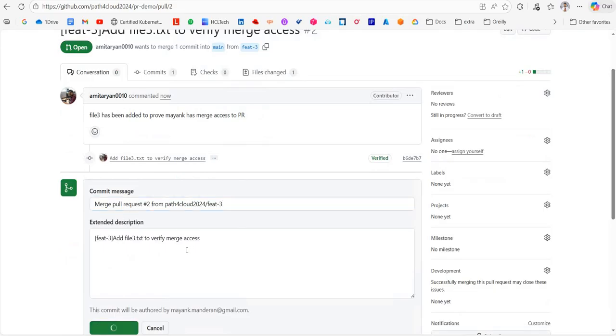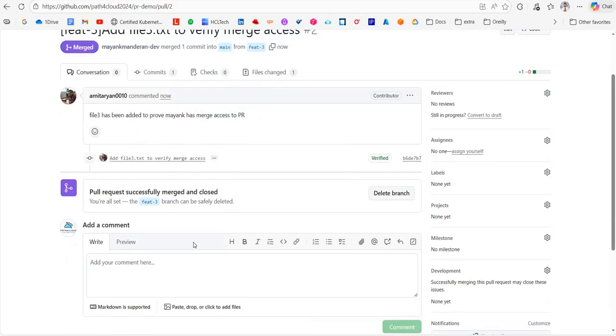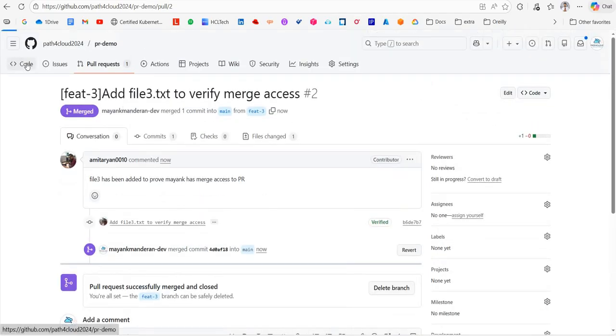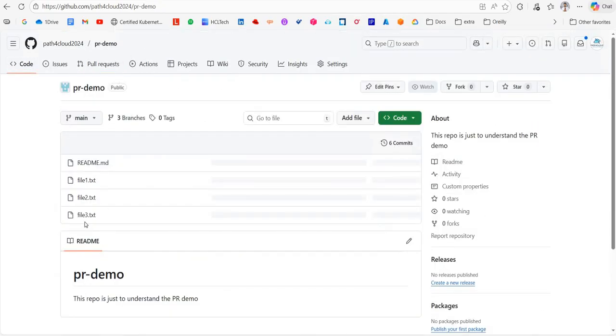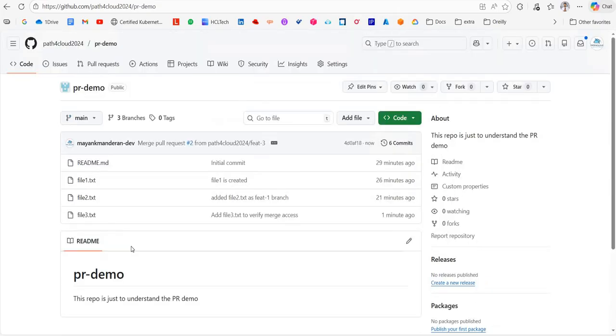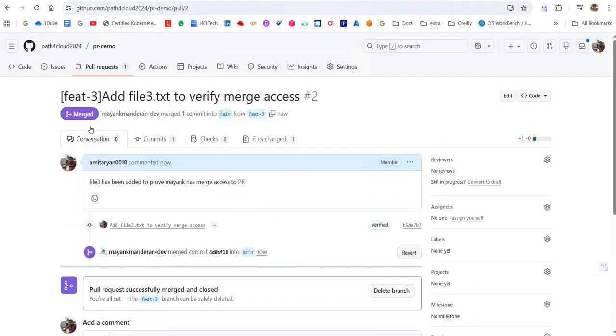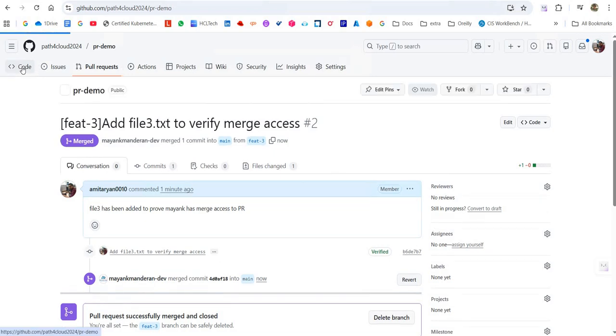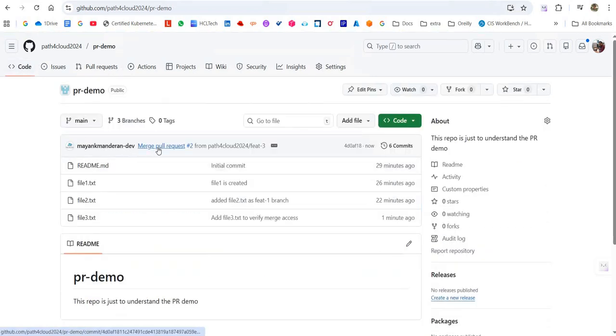Confirm merge, and it is merged. Now you can see this PR is gone and file3.txt is added. And this is the commit done from this user Mayank Mandiran. And the same thing will be here also. You can see the status has changed from open to merged, and here we also have the merge pull request from this user.